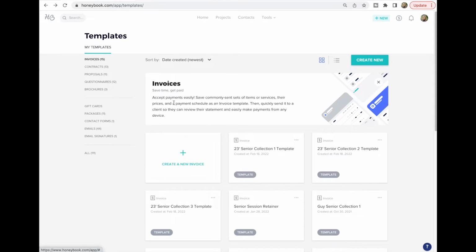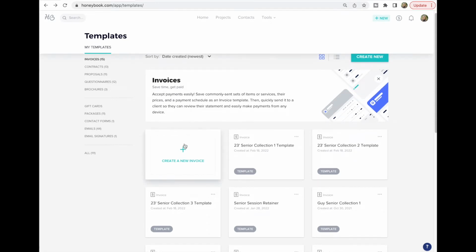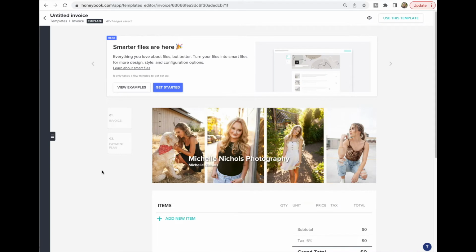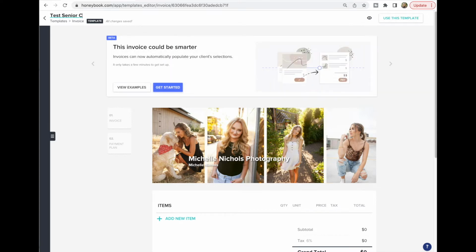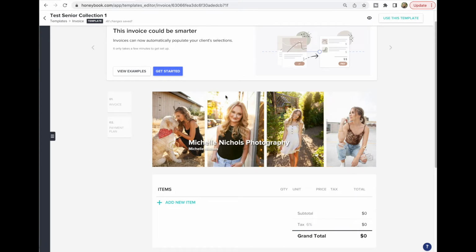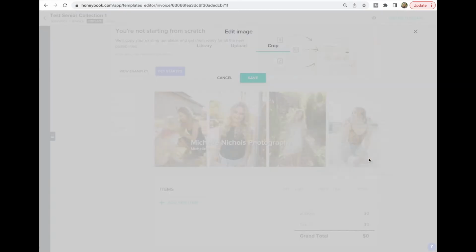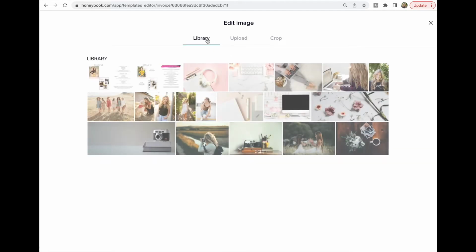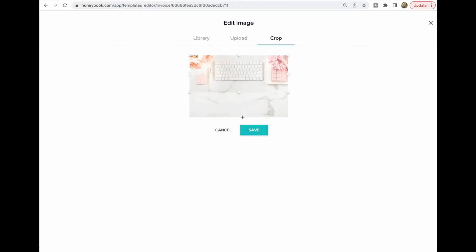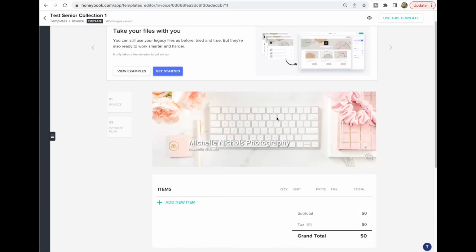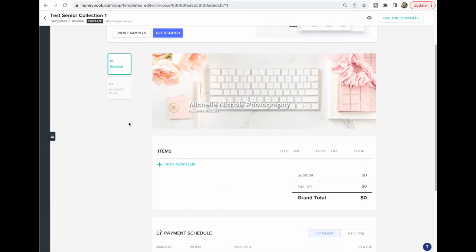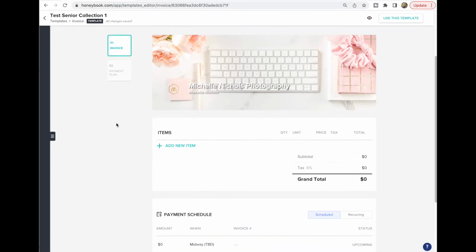So if we go to invoices, I would create an invoice for your most popular collections that you send over again and again. And again, you're always going to title your invoices, so it just keeps you organized. Test Senior Collection 1 to keep everything cohesive. And here's that header image that's going to always populate. You can always change this. Let's pick another one just for sake, and you can drag this down to wherever you want for the header image, and then boom, it's there. Okay, and so this makes it just a beautiful way to send an invoice.